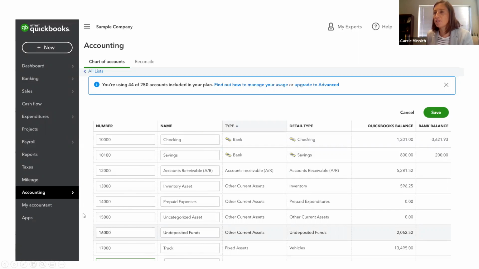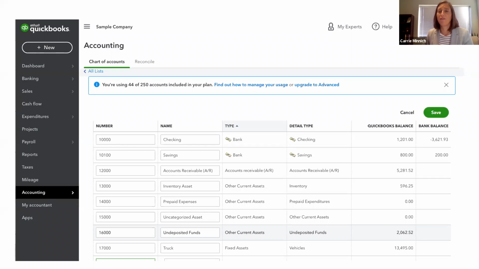But over here, because we've clicked that enable account numbers, we are able to add account numbers here. And then we can talk about what type of account, whether it's a current asset, receivable, fixed assets, and so on. Again, we recommend using those account numbers because when you are entering transactions, journal entries, it's just much easier to determine that you have the right account.